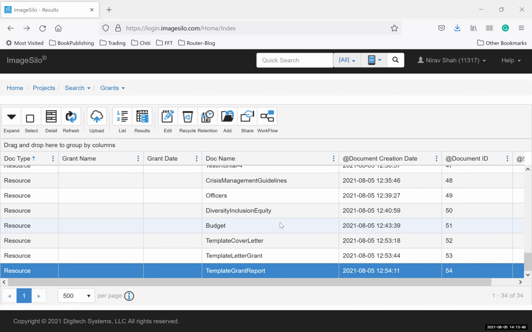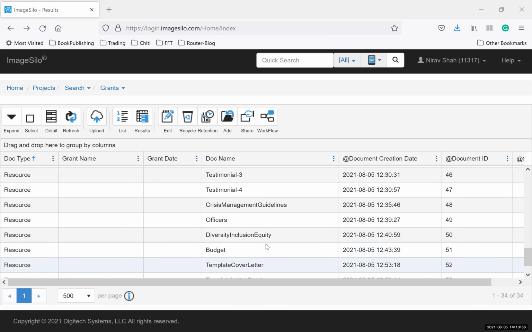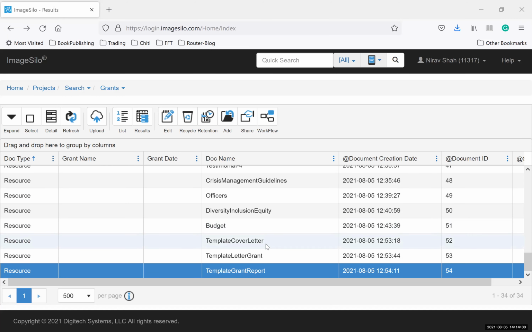Now, I think I mentioned this, that there are two types of grants. One is a letter grant and one is a grant with applications. A grant with application is for large foundations. The letter grants are small private foundations where we get $500, $1,000, even sometimes a $20,000 grant just with a letter grant.